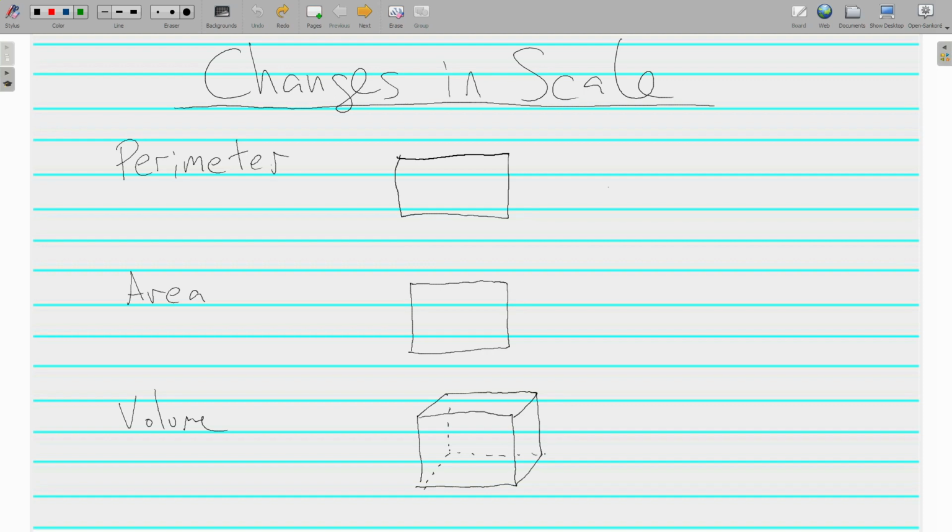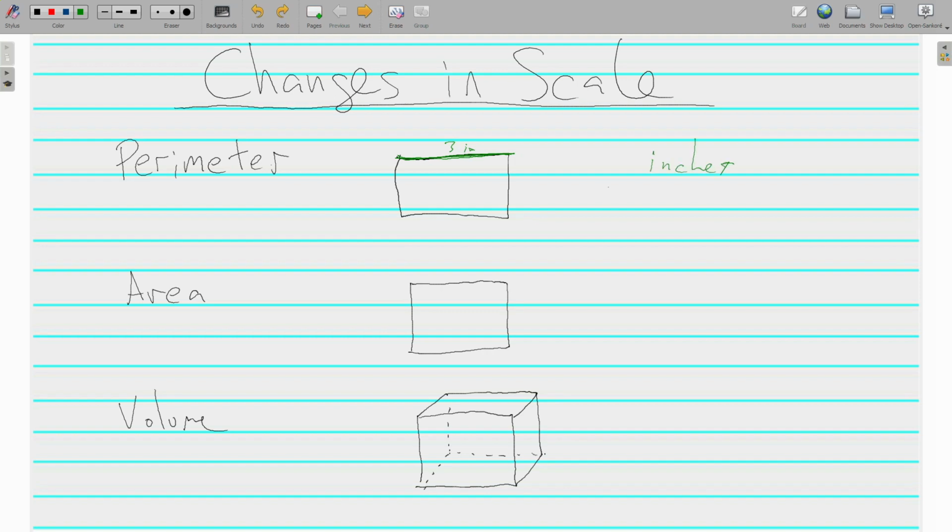Here we have perimeter, area, and volume. Perimeter, I just want to be sure that we understand that perimeter is one-dimensional. If I was going to find the perimeter of this rectangle here, I would be looking at the outside. Just one-dimensional would be the top plus the right plus the bottom plus the left. The perimeter is just length around a figure. And so if this was, let's say, 3 inches, then my label for this would be in inches.